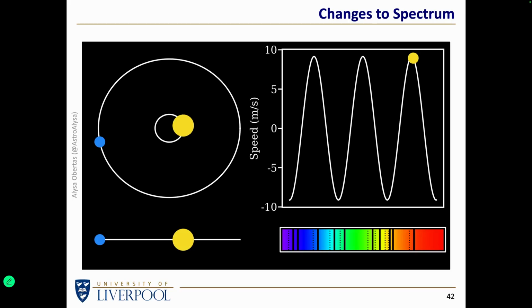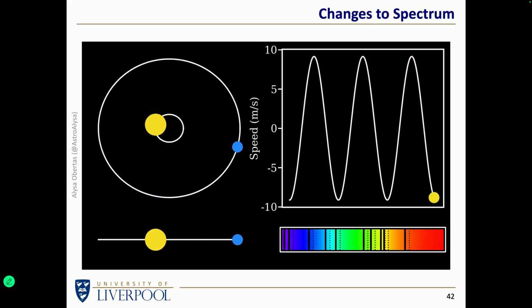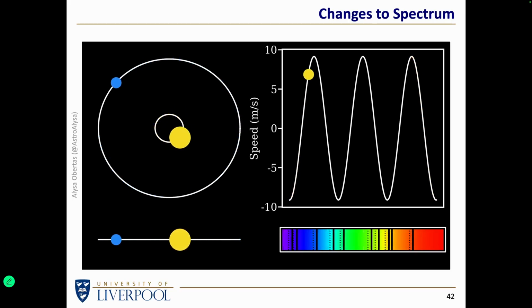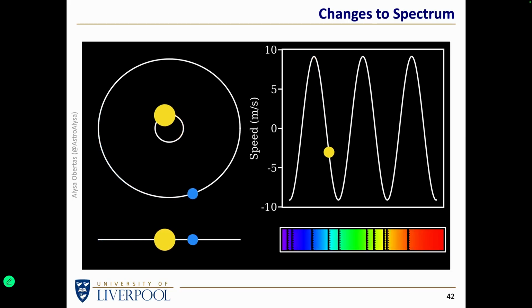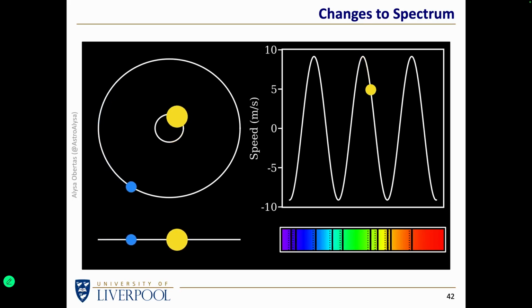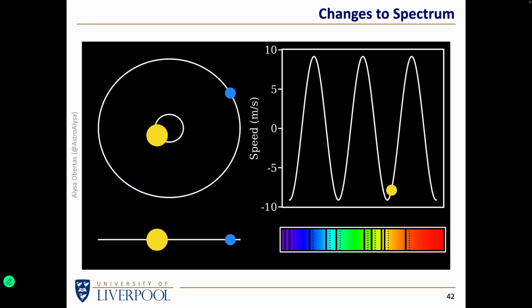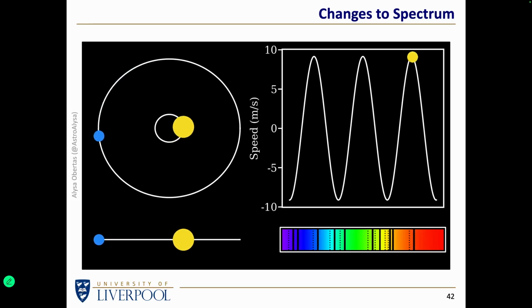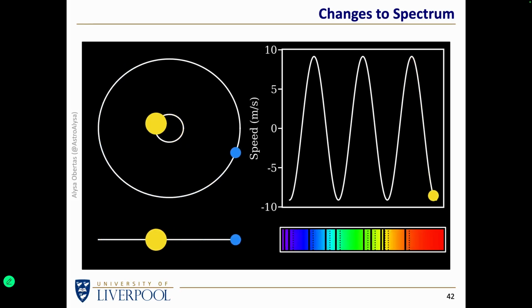And spectroscopy, taking the light from the star, breaking it down into its colours and looking at the spectrum, is a very precise technique that allows us to see even tiny changes to the motion of a star, from which we can infer the presence of a planet.